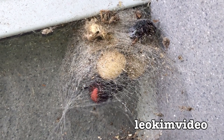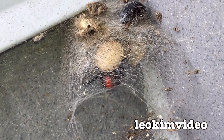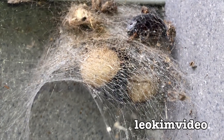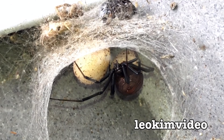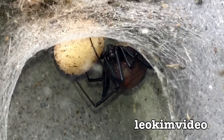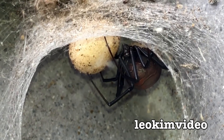There's another redback there, tending to a redback spider egg there. Quite amazing. This is middle of the day I'm shooting this. I reckon that egg sac is actually just a fresh one and mum's just making sure it's in the right spot. I'm just trying to look up inside her spider nest there. Quite amazing to see them on the steps here. She's got a couple of eggs in there. What a stunner.